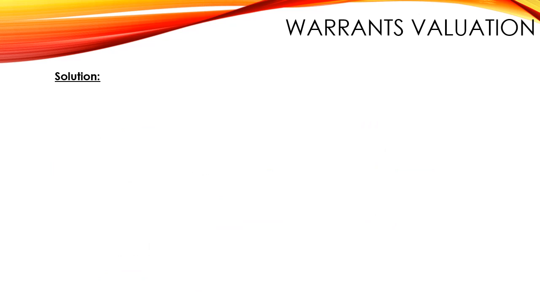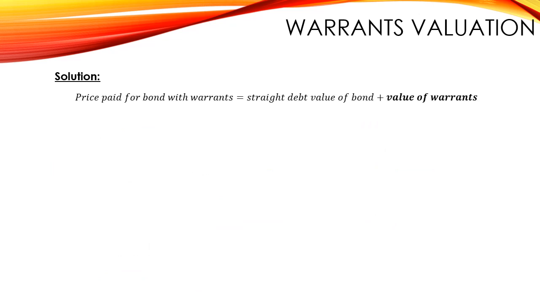So what's the value of these warrants? We know that the package price — bonds plus warrants — is equal to $1,000. This value is equal to the value of the straight debt plus the value of the warrants. So in order to determine the value of the warrants, we need to determine the value of the straight debt bond — the bond that has a 7% coupon payment and 20 years to maturity.